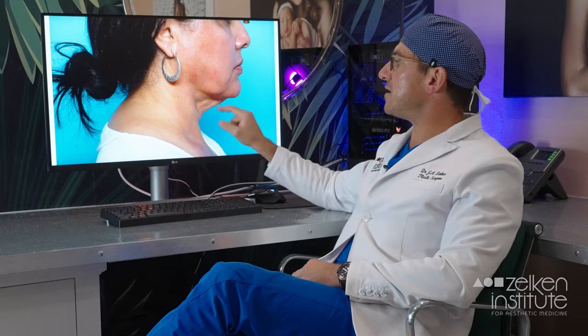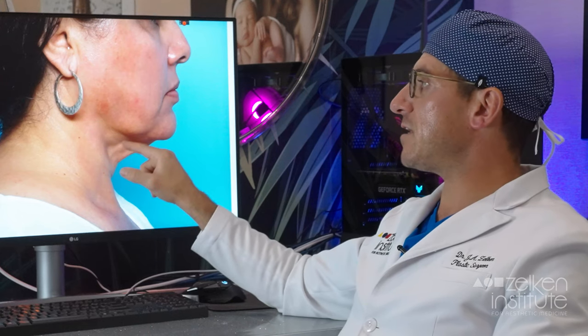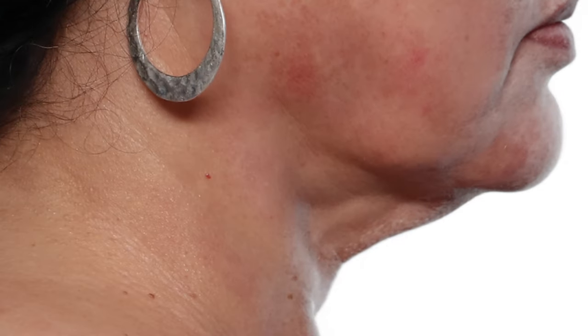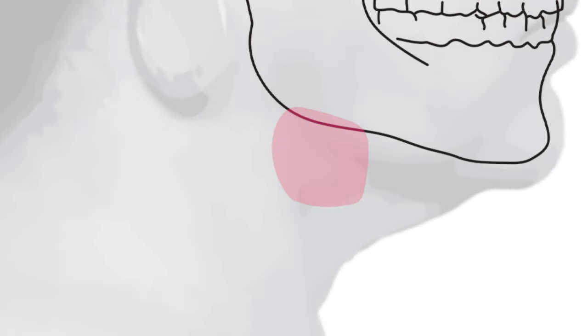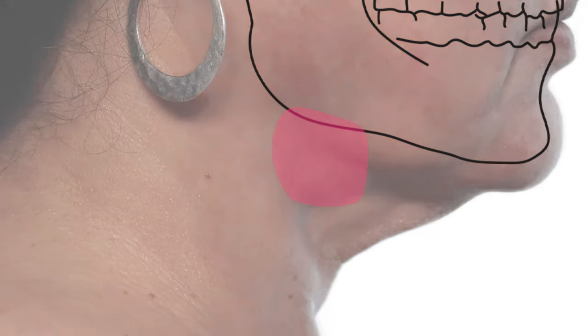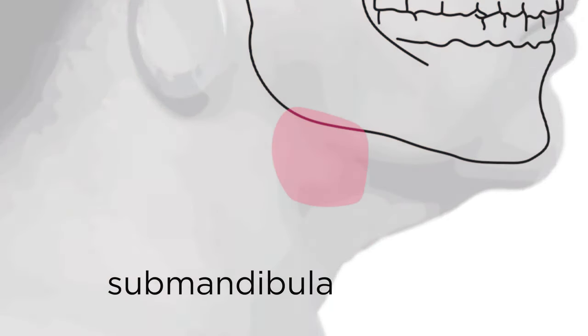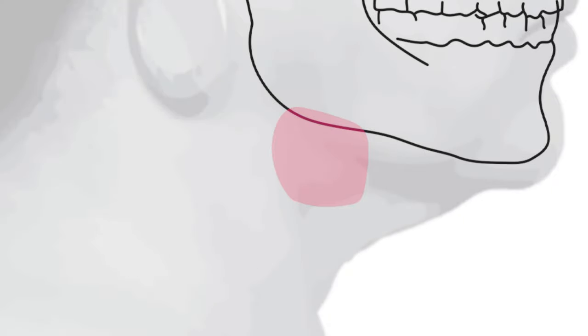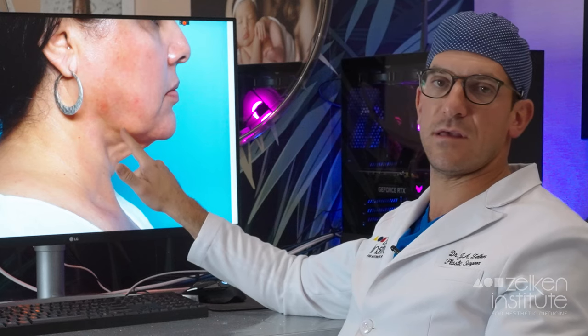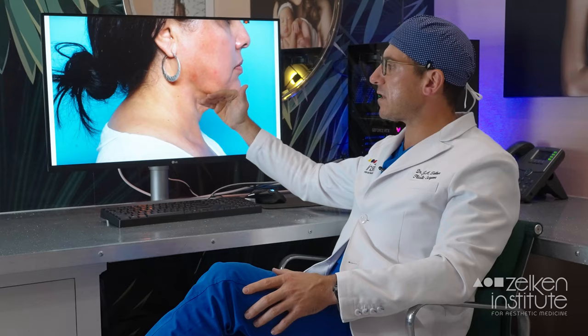The next thing we're going to see is another white reflex — a bulge outward that you can't really see in two dimensions, but right here there's a bulge. What this represents, like the parotid gland, is another salivary gland called the submandibular gland. Although some surgeons, including myself in certain cases, will resect this submandibular gland, it's typically better to secure it to the jawbone or mandible — we call it a pexi. When you do that, you can make it a lot less noticeable.